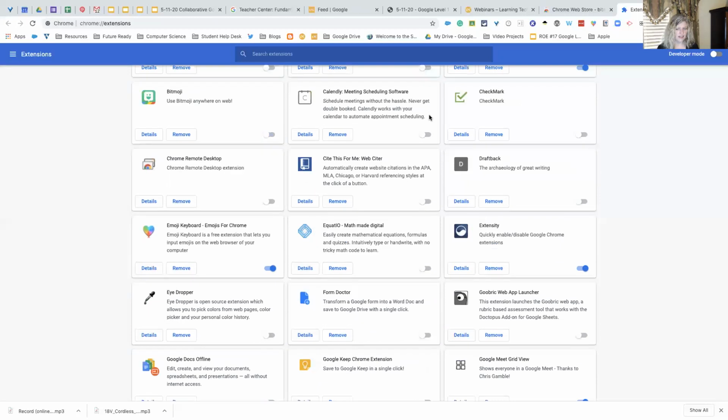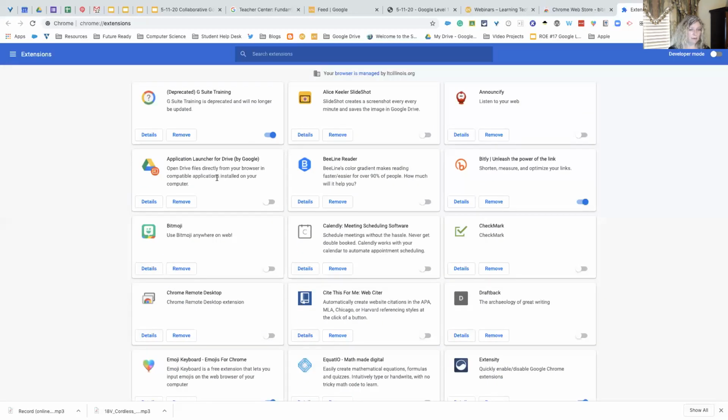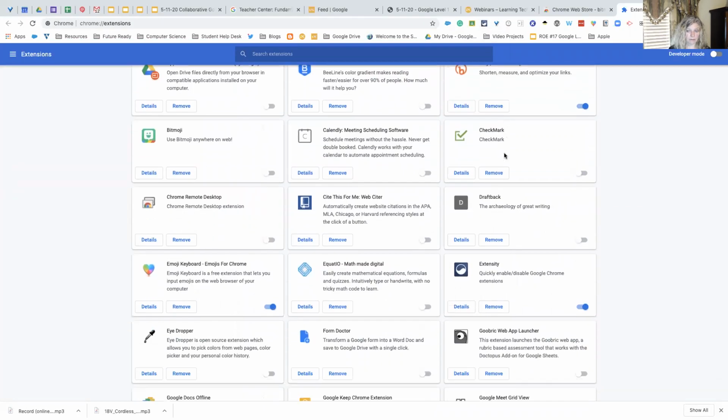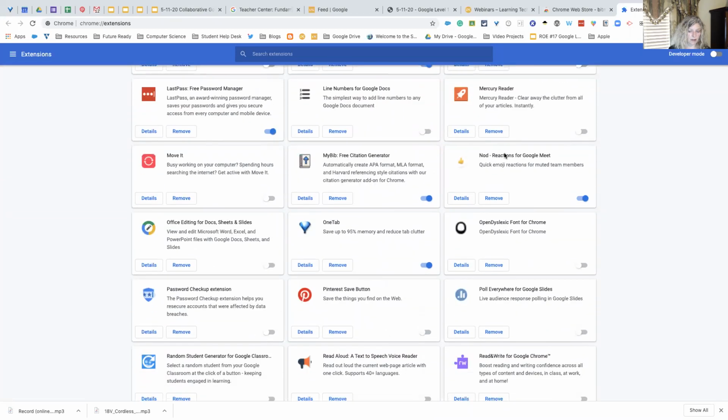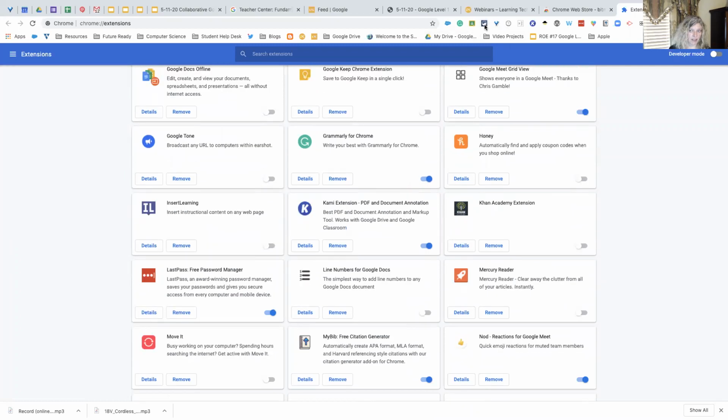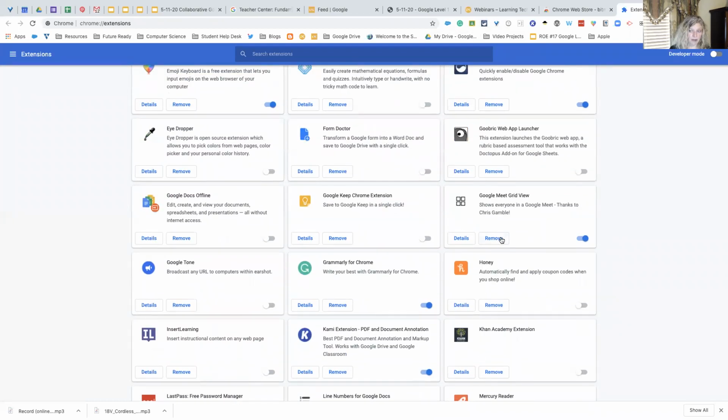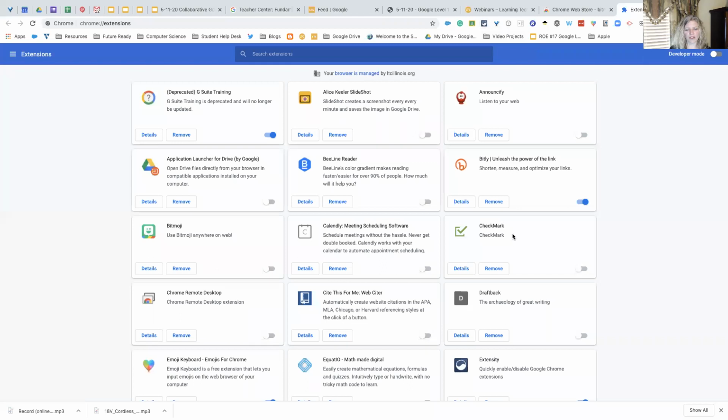So right here, here's all of the extensions I have. If I wanted to remove any of them, I can remove any of them that I want. I can also click on details to look at details. I can also come here and turn them on and off right here too. But I found the extension Extensity does that for me. I don't have to go over here to my More Tools to manage them from my 3 dots. I can just manage them from my Extensity. If I do want to remove them though, I come here and just hit remove and it's removed. But again, on your school account, you may not have permission to do that, and it might have to go through your Google domain admin.